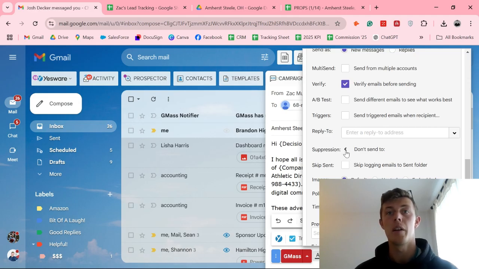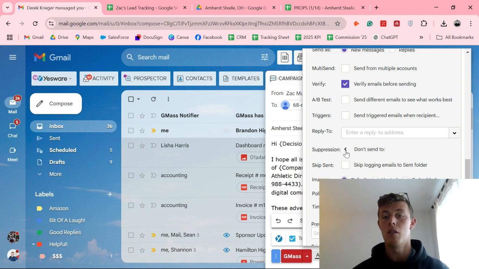Suppression. This is where I would use this: say I had a company and I sent an email to two people and I wasn't sure which one would respond or who was the key contact. And let's say one of them gets back to me, the other person is technically still in the campaign. But say I want to stop reaching out to them because I've got in touch with that contact or with that company.